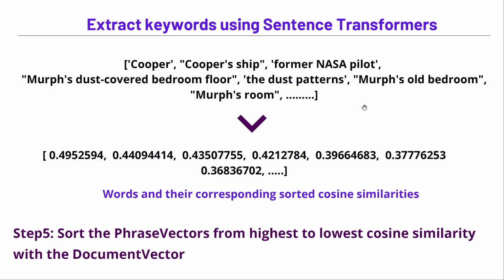Now the beauty is that we have created a very simple algorithm. Out of all the noun phrases or verb phrases that we extracted, we easily ordered them in decreasing order of cosine similarity, and we already got our, let's say, top 10 keywords or key phrases for the document. So this already stands for key phrases or keywords of the document, because these keywords or key phrases are the most similar when you compare to the whole document vector.